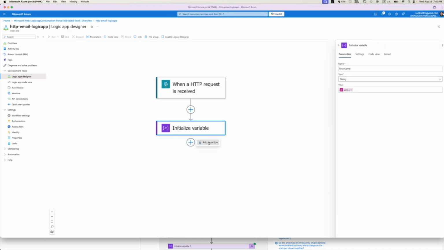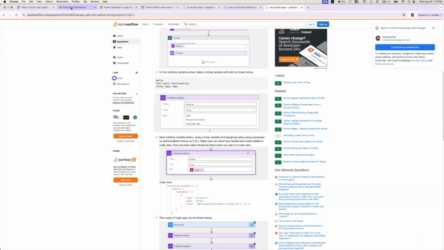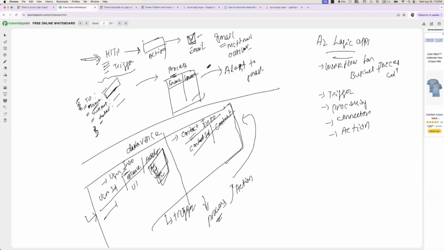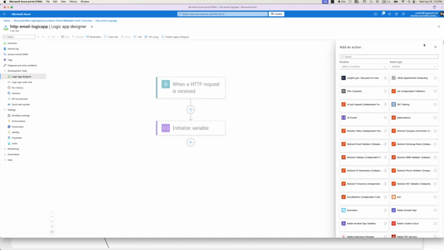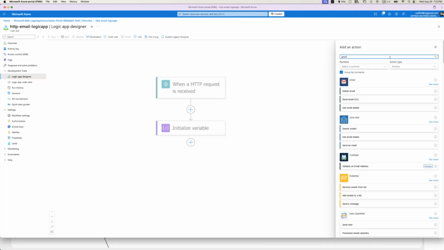And then we are going to add another action which will try to send an email, right? Try to send an email as an action. So let's go there and we'll see. Email, right? Gmail here. So here, send email, right? We are not going to get email or delete email. Rather, we are going to send email according to the trigger we got, right?